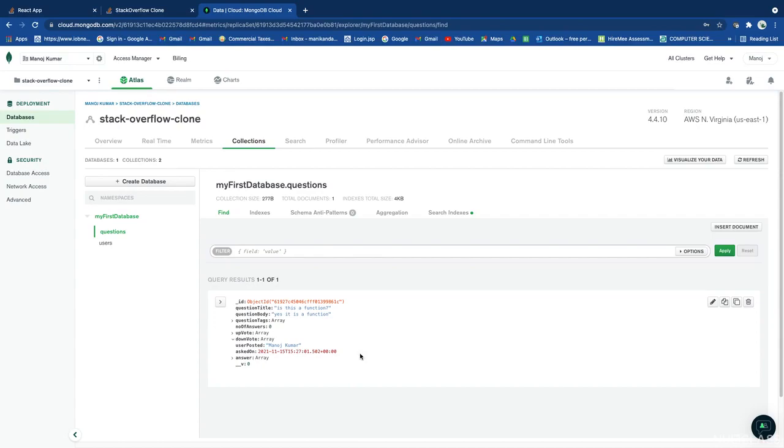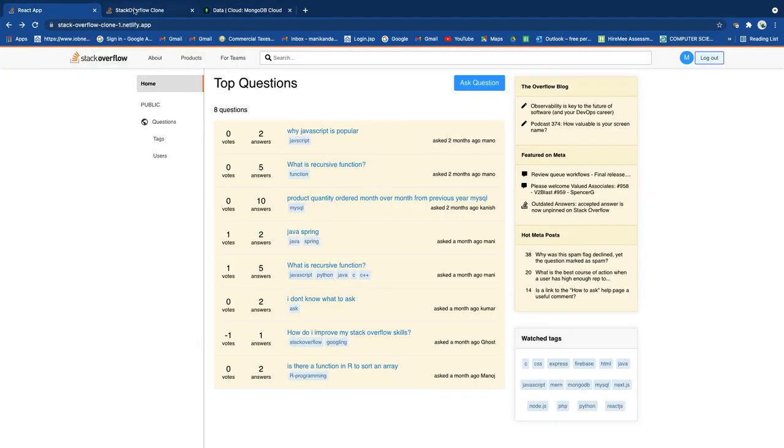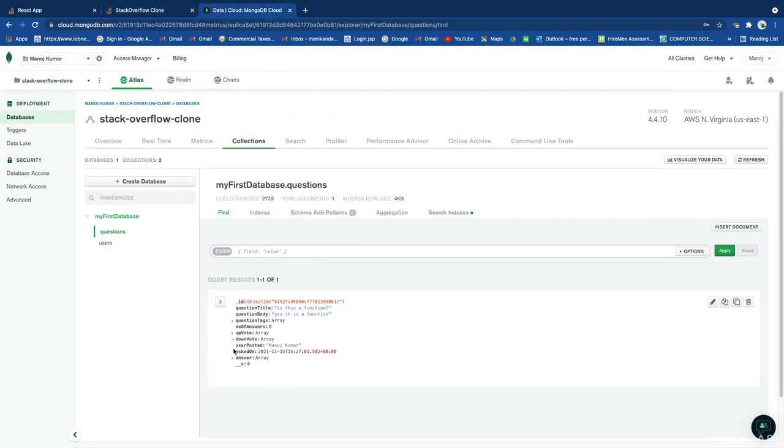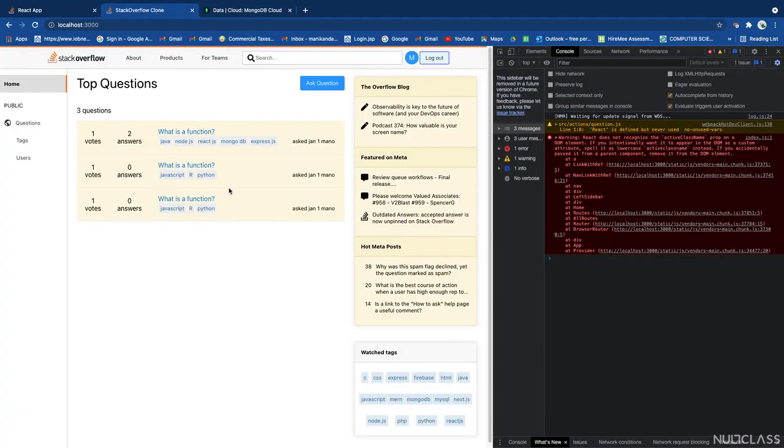So that's it, guys, for this video. In the next lecture we will see how to put that value in the UI. We will retrieve this data from the backend and put it in the UI. As of now, in this lecture we have sent a question to the backend and stored it in the database.